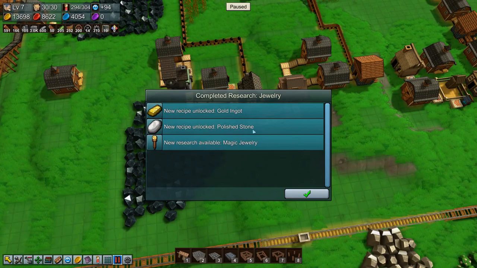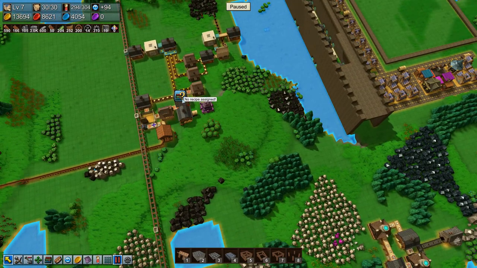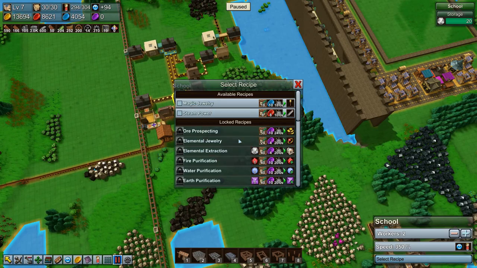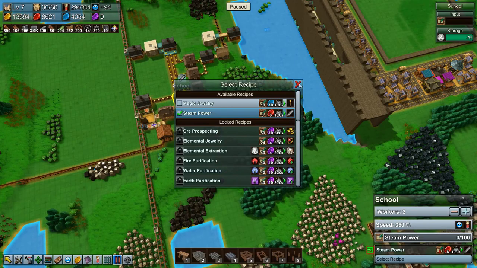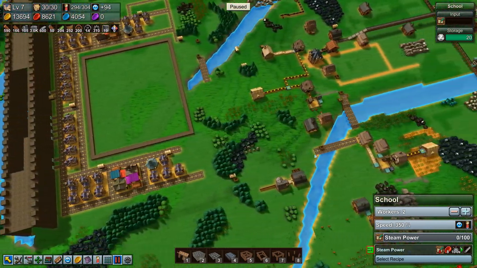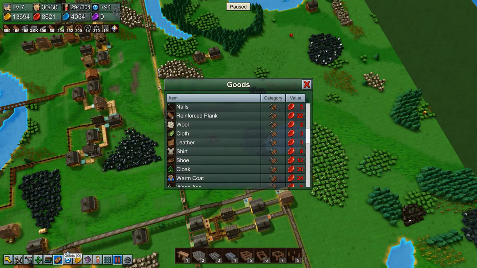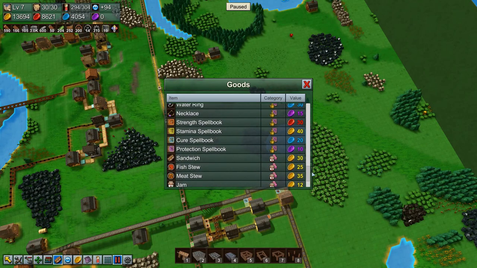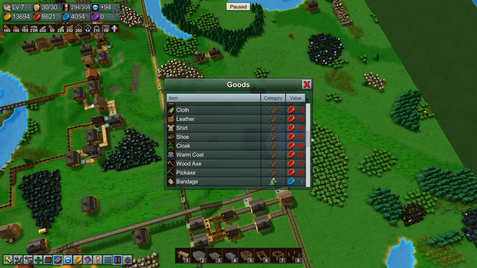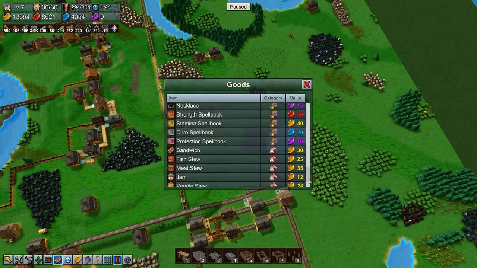New recipe unlocked. Jewelry! Alright, so gold ingot, polished stone, and magic jewelry. So, because I think I need steam power in order to make pipes. Yeah. And I need pipes in order to make mana pipes. I think. Where's mana pipe? Can't I sell mana pipe anymore?